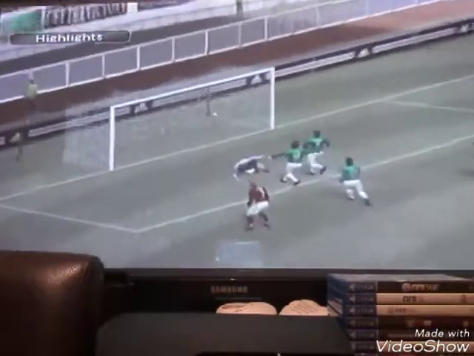This is it here. Look at that for a move. Brilliant. Perlo from the free kick finds Thomason. Thomason sees the pass, and Shevchenko first time finish.